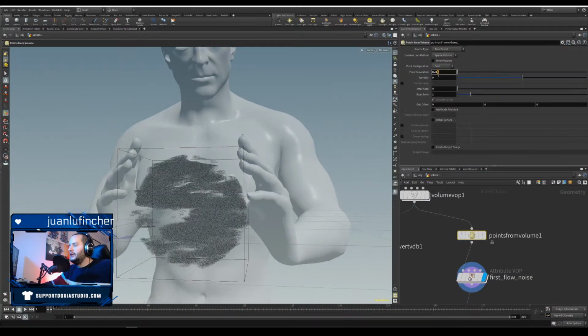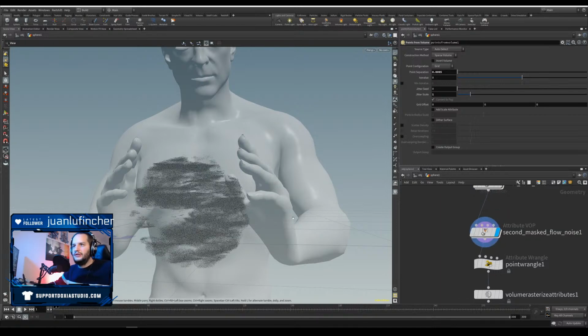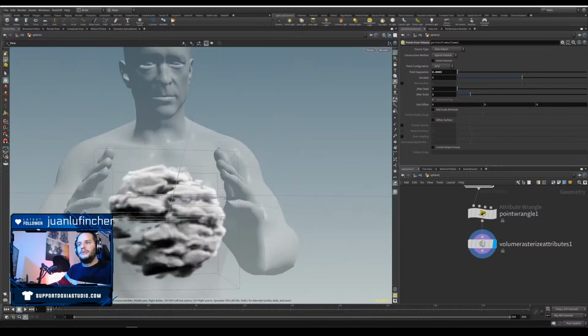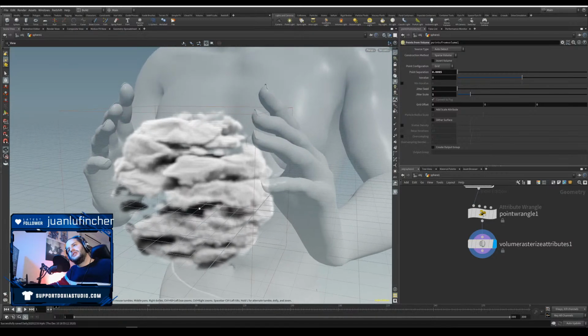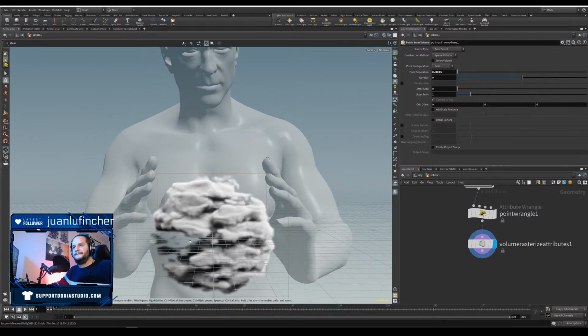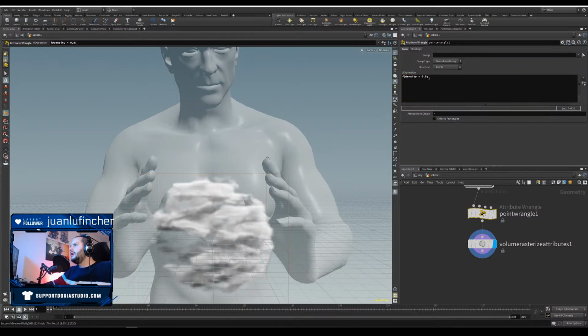And let's decrease this a little bit. So almost 2 million. So then we break this a little bit and rasterize. Of course, now we can control this a little bit in Redshift, right? What do you guys think so far? Let's decrease the, oops. Let's go with the channel float.